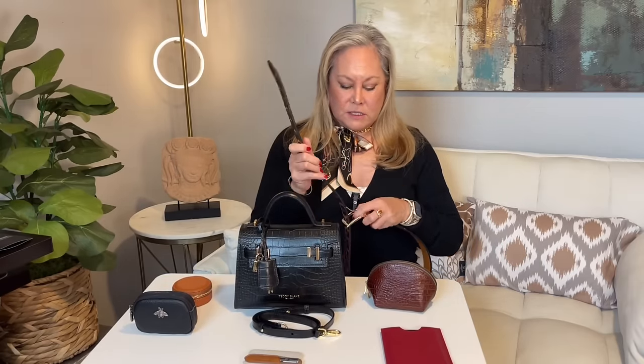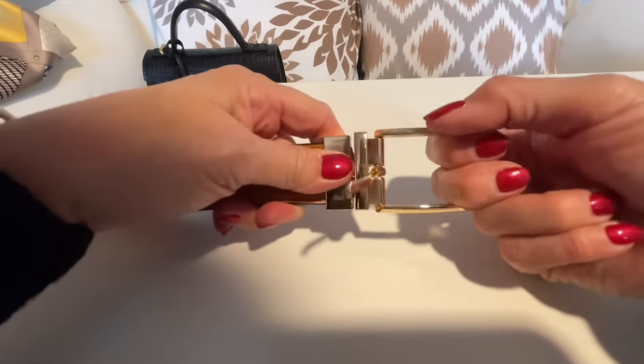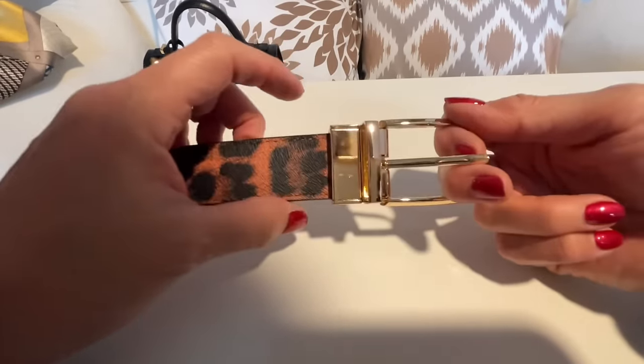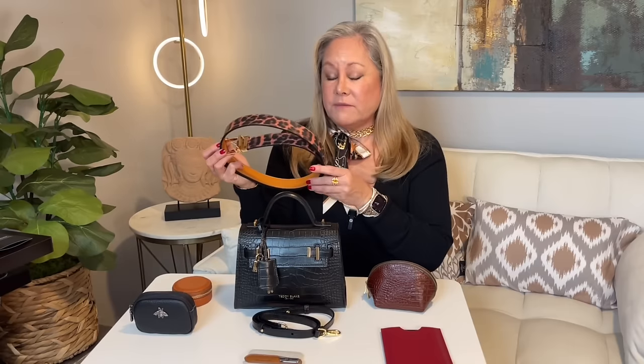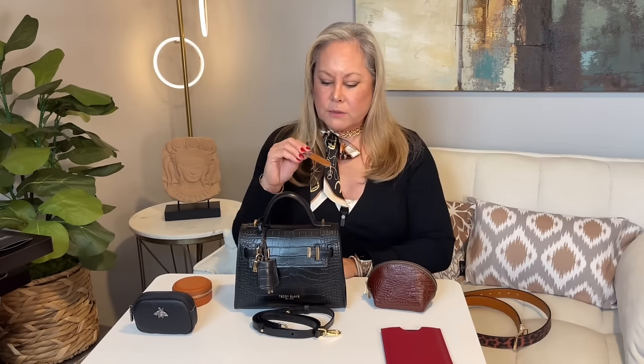This next item is a leather belt — but what's special is it's reversible. It has a twisting buckle; one side is animal print and when you turn it, it's a nice tan leather. A reversible belt means you don't have to take two belts on your travel adventures. I like leather because it gets really soft and supple over time and works with many different outfits. I like the gold tone, but there are a lot of different options — another great travel gift.